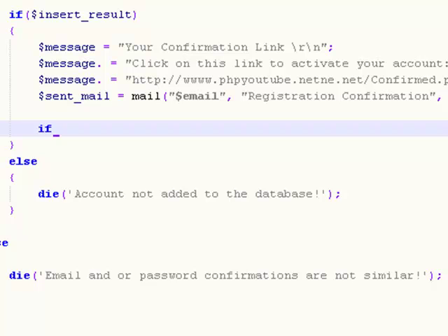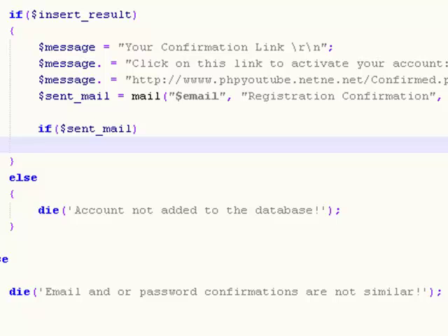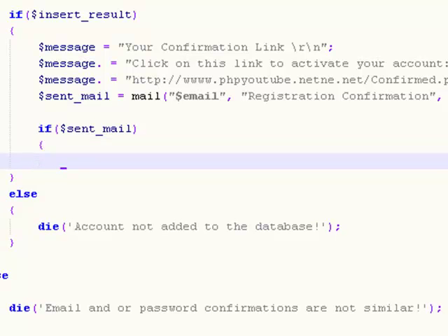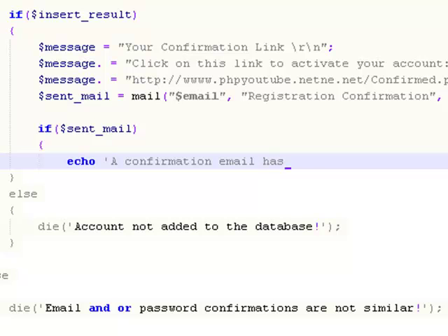We're going to say if $sent_mail, and this means that if it successfully sent the mail to the email or to the user, it's going to say echo "A confirmation email has been sent to your email address."